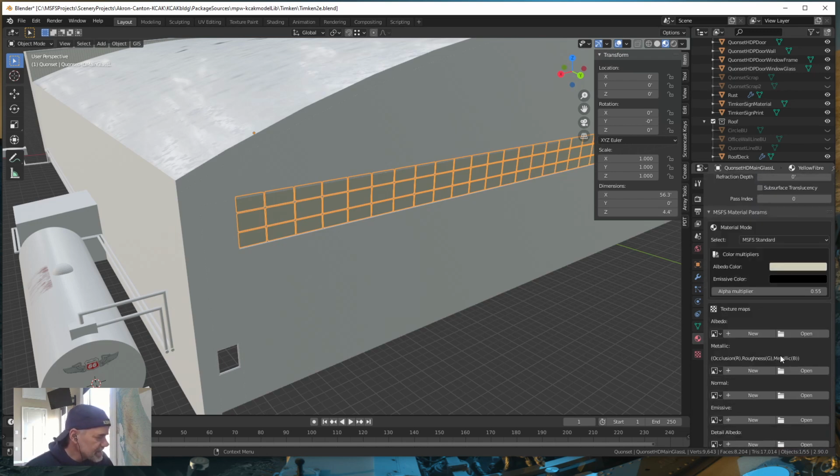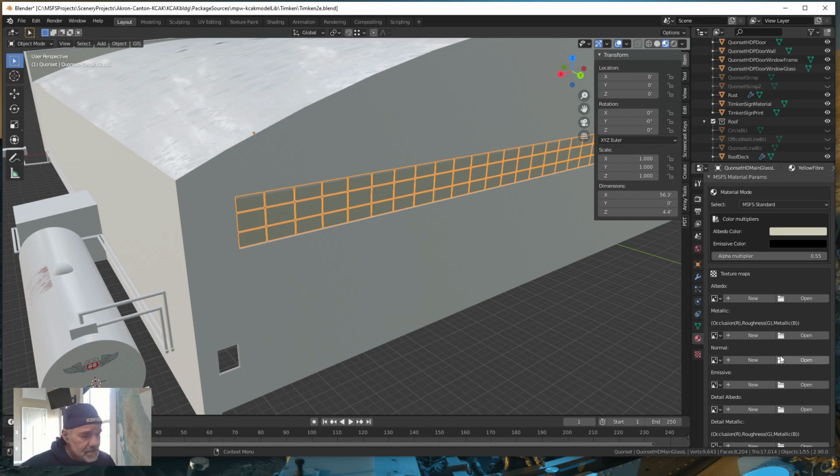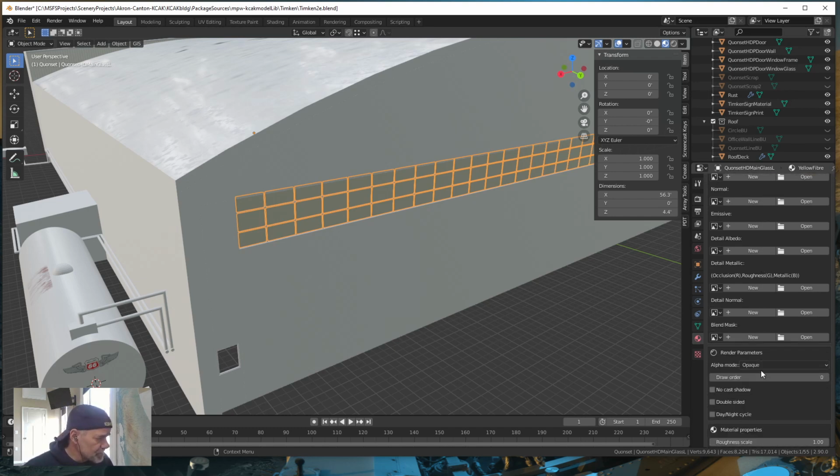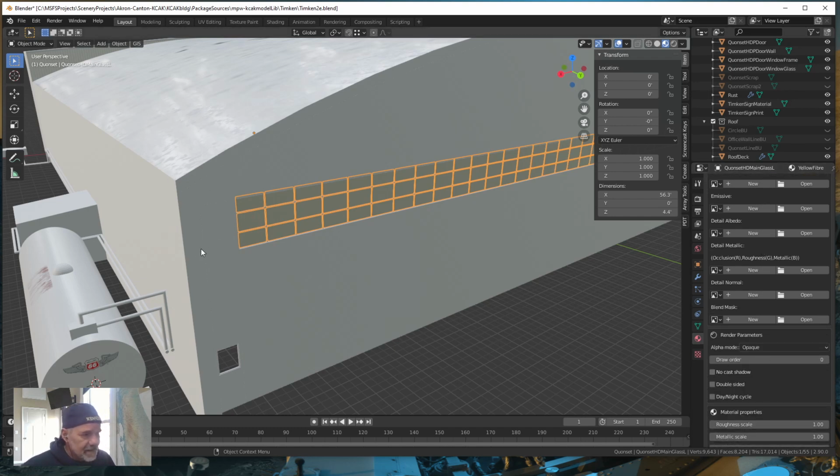Now on this I want to add one more little property. In real life, a lot of times glass that has a color tint shows that tint when you're on the outside looking in at the structure. But if you're inside the building, that glass still looks clear.